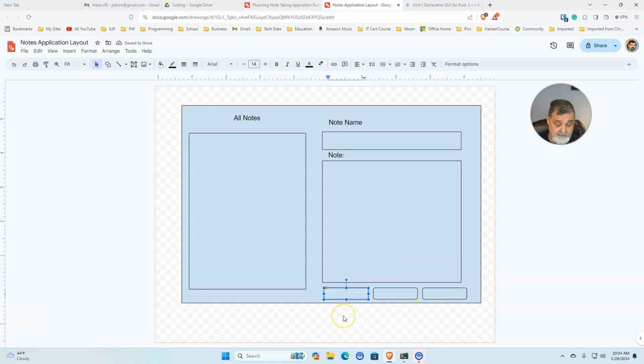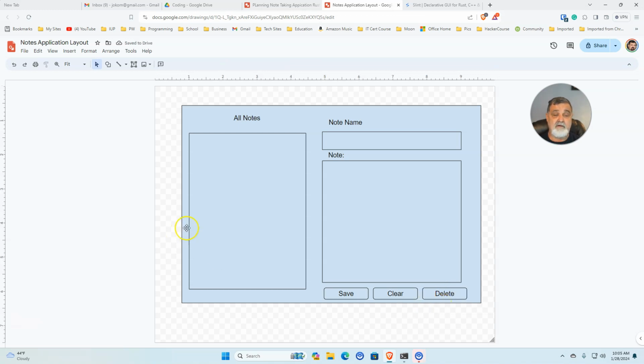So this first button, we're going to say save. The second button, we're going to say clear. Maybe I typed a note. I don't like it. And the last button, we will say okay. No, wait. Clear. How about delete? Maybe we'll have a delete button on there. So there you go. There's our layout of what we want to design. So we have the first part is, you know, the overall. Let me see if I can get back to this here. I know what this bar is up here.